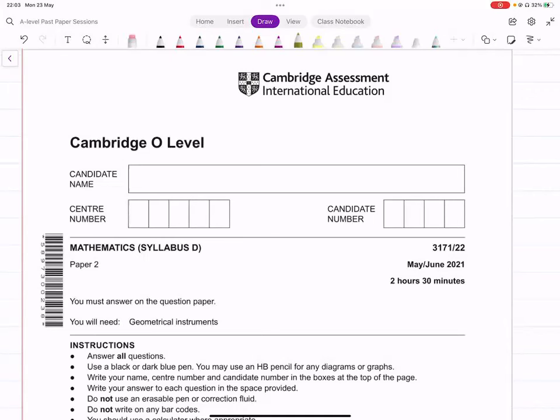All right, so let's begin with this paper then. This is the July series paper. Its code looks a little different to you because the paper was held in a different context, in a different month. The code here is different, but actually it's the same syllabus, 4024. So don't worry about that. It's basically our same syllabus. Okay, so let's begin with this.